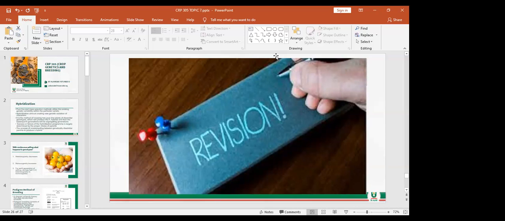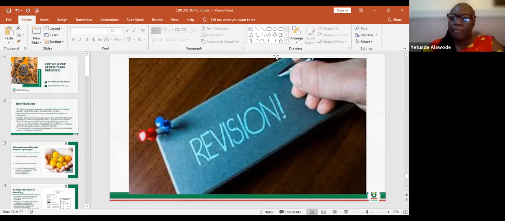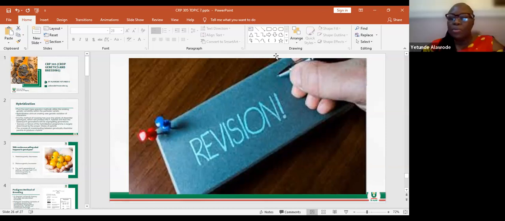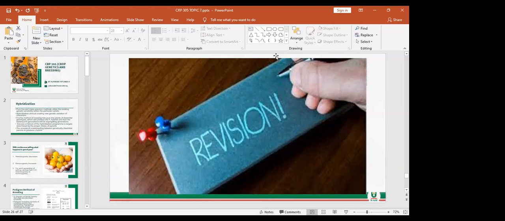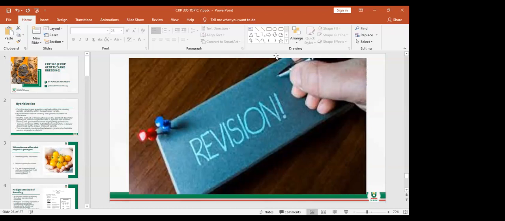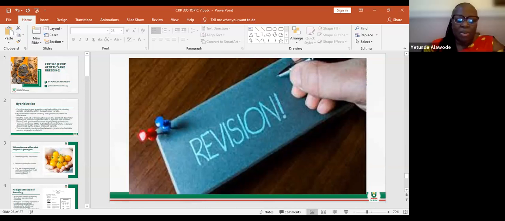Yes, ma'am. Please, I have a question. All right. My question, how can we transfer the dominant gene to the next generation? How can you transfer a dominant gene to the next generation? You should be able to check that one inside your book. Is it inside your course material? Is it me that will be telling you how to? I went through it, but I don't know. Open it in your course material.